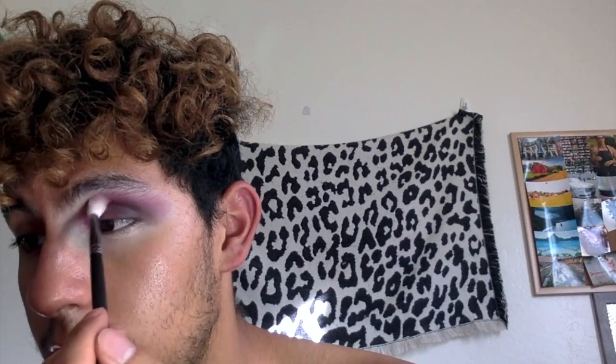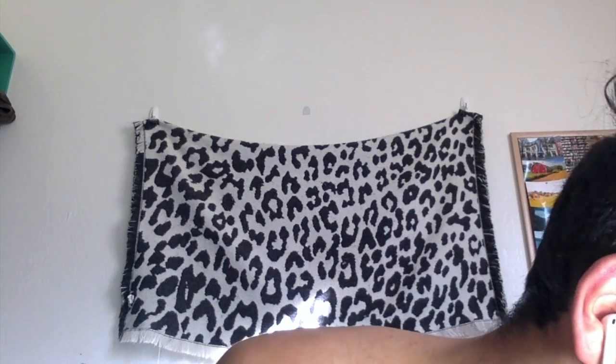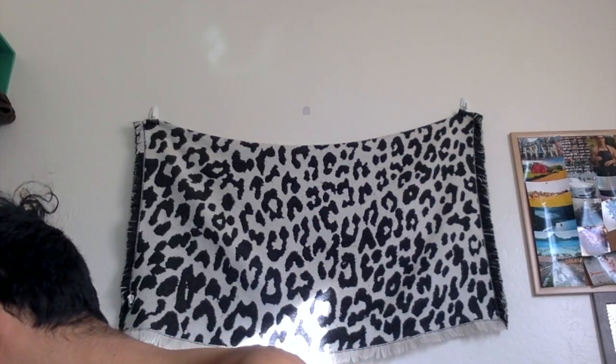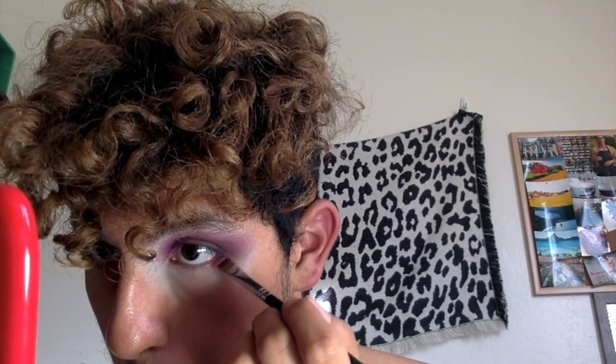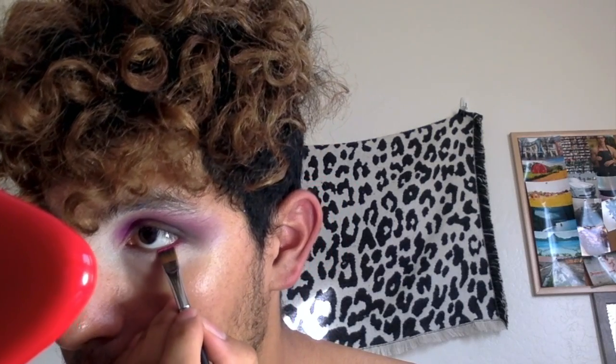I'm going to try to not blend the brown that's in the inner V that much, so the color doesn't fade. Okay, see, that's looking a little bit better, because you can see that I used the pink, you know? I think I'm going to put the bright pink under my eye as well. Where is this? Oh, there we go. So I'm going to use the M410 brush, and I'm gonna go into that bright pink shade again, and then just rub that all under my line. This brush is better just to stamp on the color.